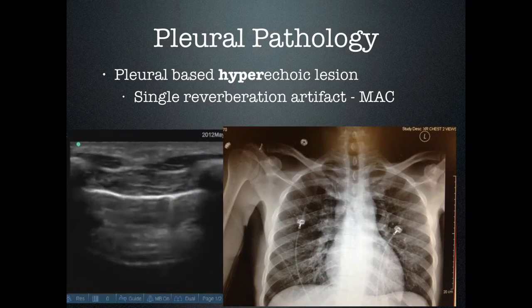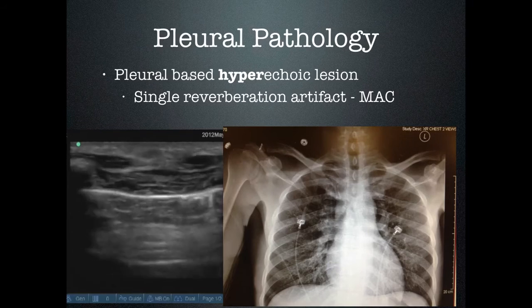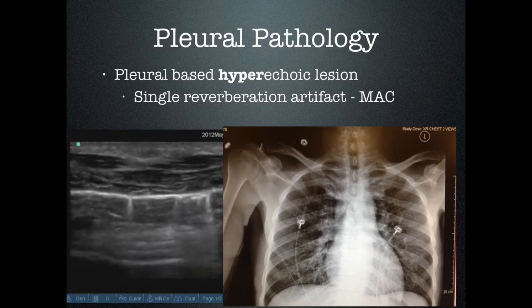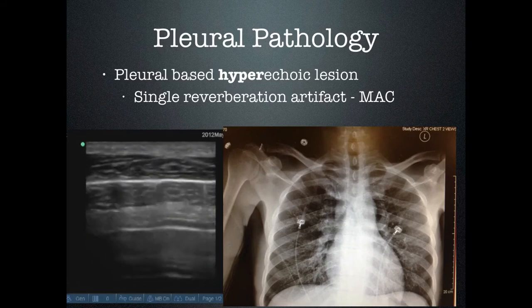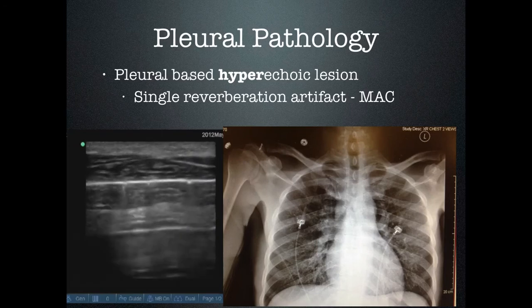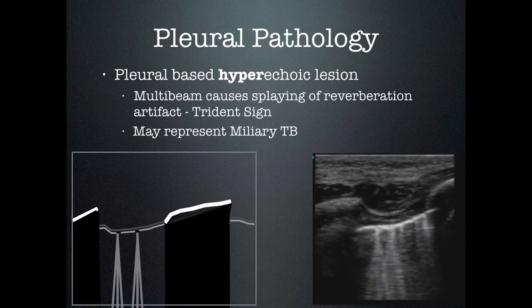I don't know the specificity or the sensitivity of this ultrasound sign for the detection of disseminated MAC. But I do know that it is correlated. It may be correlated with other things. We haven't talked much about pneumocystis, but pneumocystis generally has lung rockets, or it looks like air in the alveoli, like cardiogenic pulmonary edema or ARDS, but it is diffuse and widespread. This is not lung rockets, and this is different, so I believe you can tell the difference between those two clinical entities.